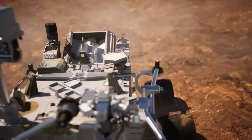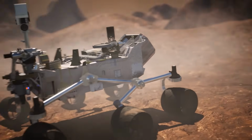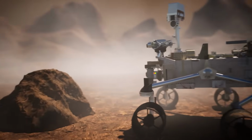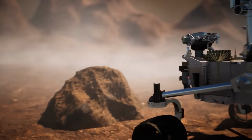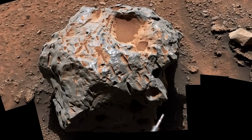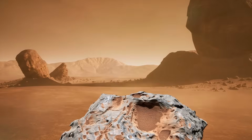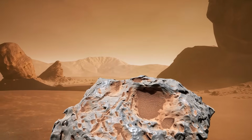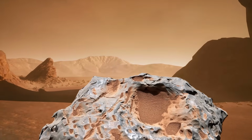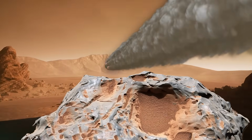Most of the rocks there are made of basalt or some other volcanic materials. So that chunk of metal could tell us more about the history of Mars and how it formed. Plus, it definitely stands out. The surface of Mars is red from oxides, while Cacao is metallic-looking and dark gray. It's rounded and smooth too, which means it once passed through Mars's atmosphere.